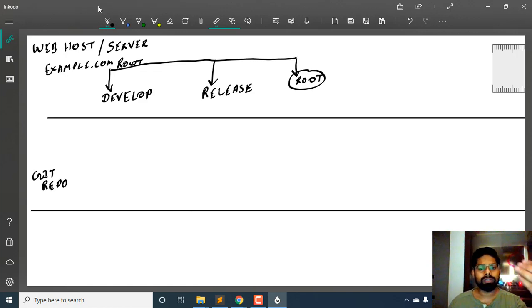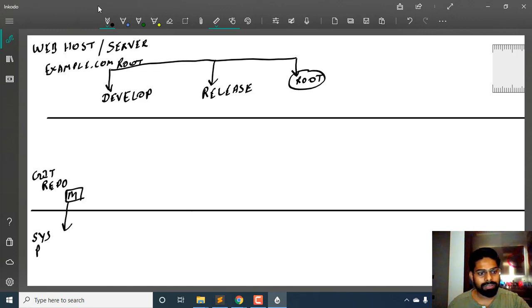The one is your master branch, the other is the develop branch, the next is the feature branch, and the other one is the release branch. So these are the 4 branches that we will deal with, right? Now understand what happens when you create a repository. You create a master branch, right?